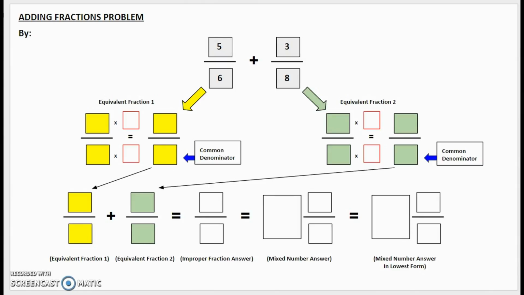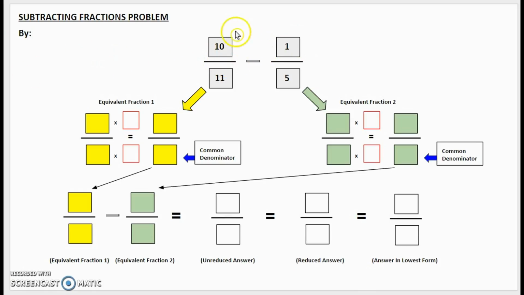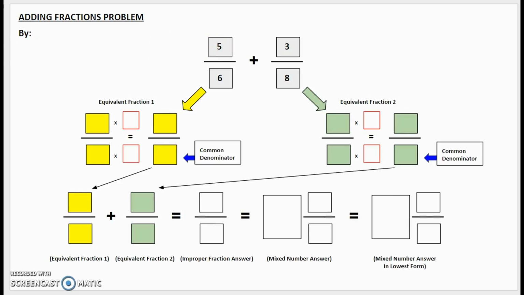Remember, you're only going to record one of these problems. I've got my addition question filled in, and I've got my subtraction slide with my question filled in. Just the way my questions turned out, I find my addition fractions problem a little more interesting, so I'm going to focus on it.